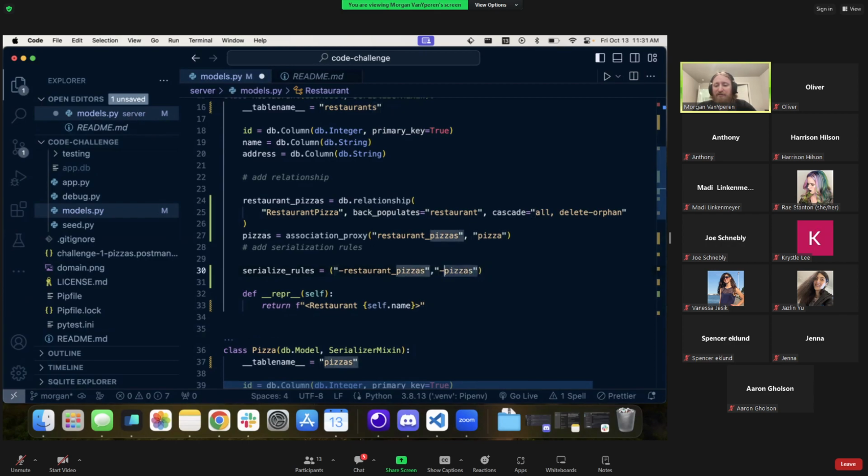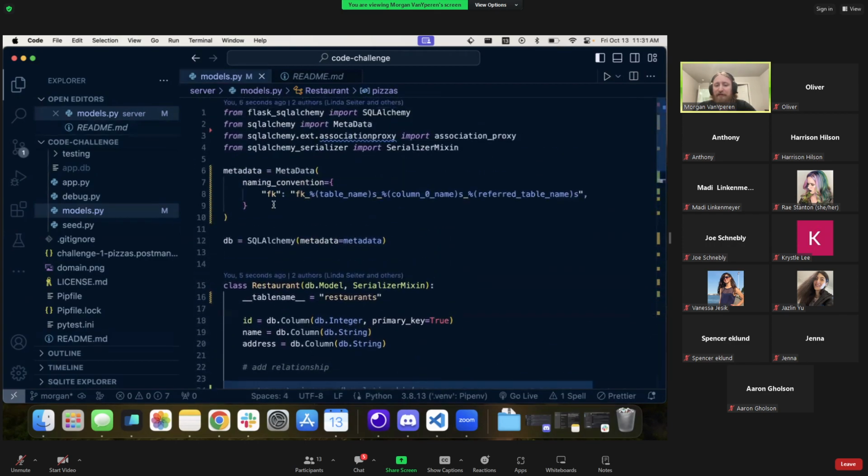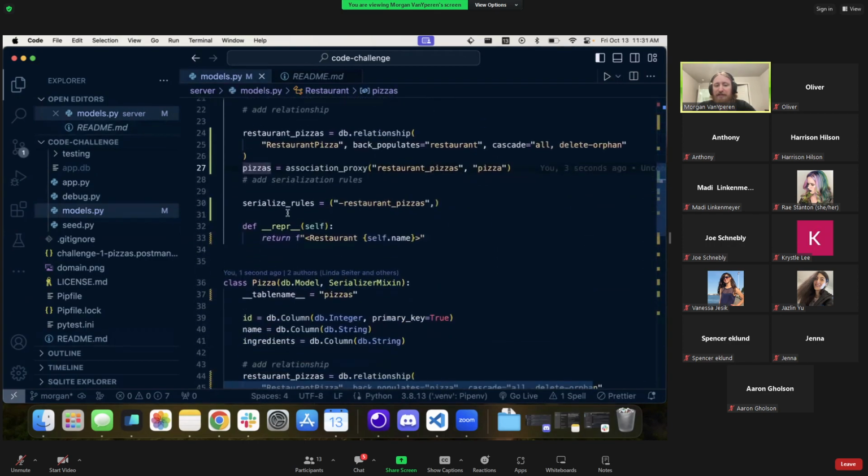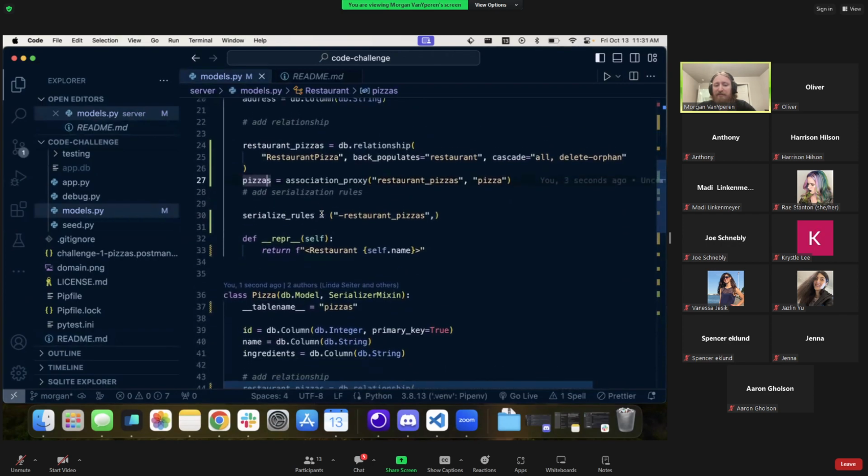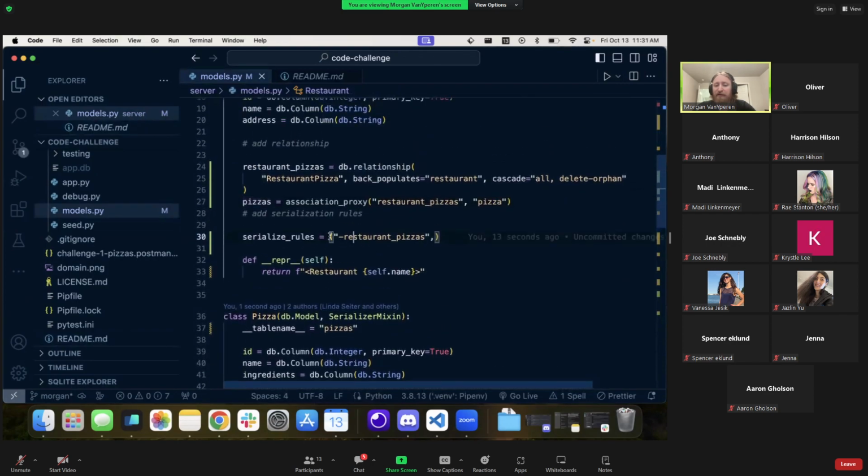But maybe I'm either misremembering or there's some other slightly different thing going on here that's making it so it doesn't include that by default, and I'm not sure what that would be. It could have something to do with the metadata or the versions of the packages that we're using. Not 100% sure, but I'm pretty sure that excluding restaurant pizzas is actually all I'm going to need to do. It's not really going to hurt anything if I say minus pizzas, but I'm pretty sure it didn't make any difference. I'm going to leave it like this.